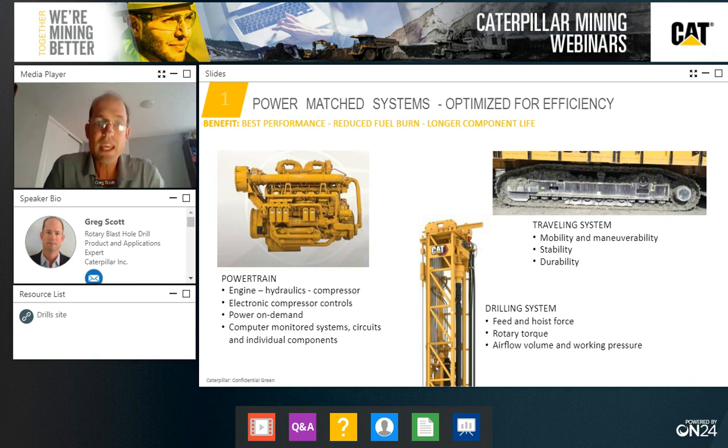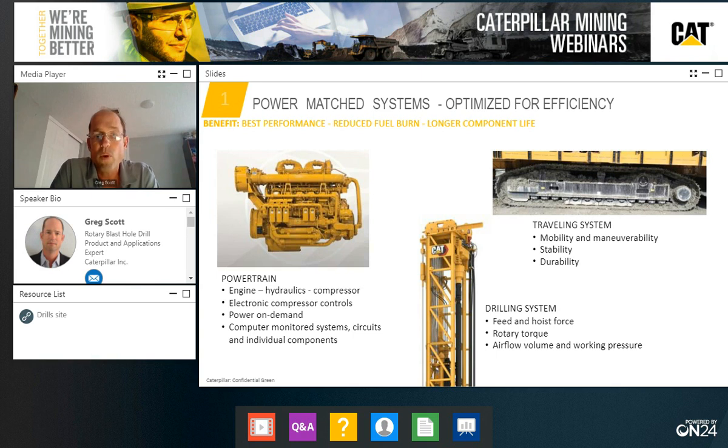So the trick is each individual component or subsystem has got to be properly matched. It's got to be sized accordingly. And then just as important, or even more important in a lot of instances, it's got to be talking to and working with the other systems that it interacts with. So this is where Caterpillar is able to flex its muscle, with matched powertrains, to include Cat engine, Cat compressor, Cat hydraulics, Cat undercarriages. The goal, again, optimal performance, reduce fuel consumption, make the machine that much easier to run.